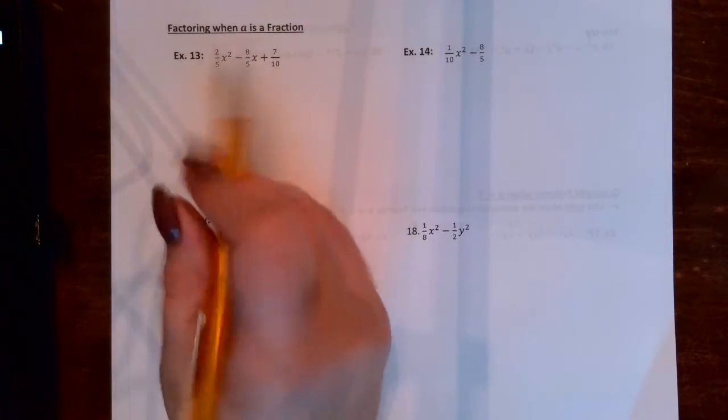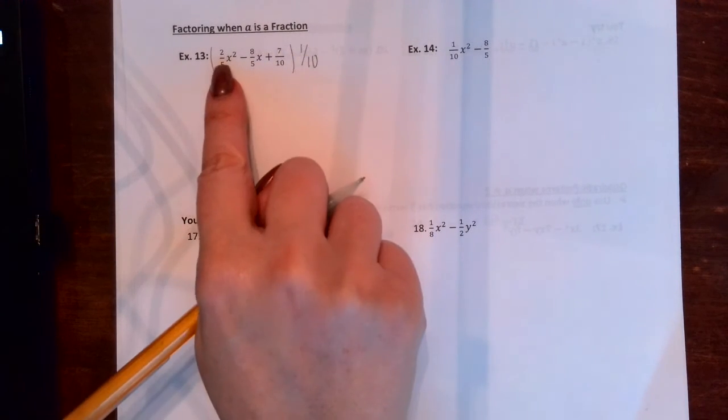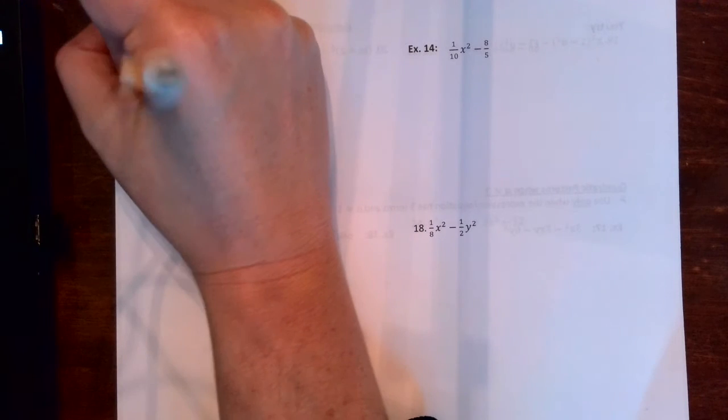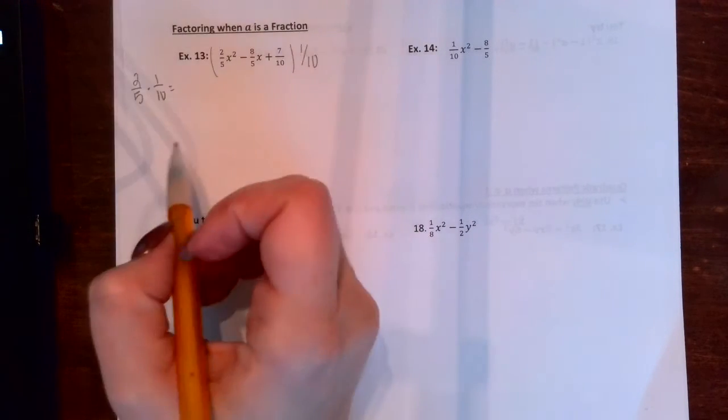Okay, next thing we're going to look at is factoring when you have fractions involved. This is often something that people don't like to do. So one thing that we want to work on is getting rid of the fractions. So first thing I'm going to do is multiply everything by 1/10, which is the highest denominator I have. Okay, so if I multiply 2 over 5 by 1/10, I'm just going to do this off to the side so you can see what's going to happen.